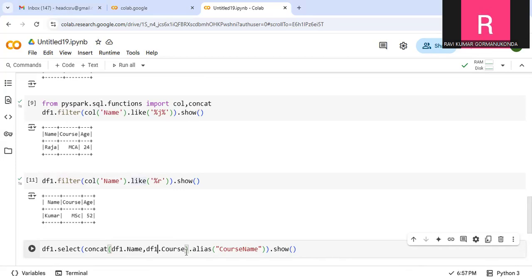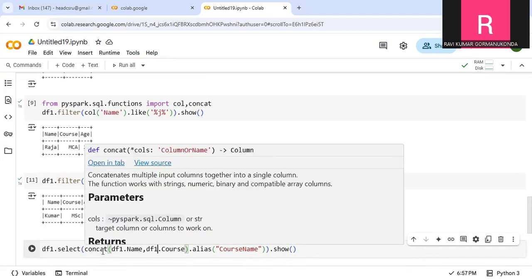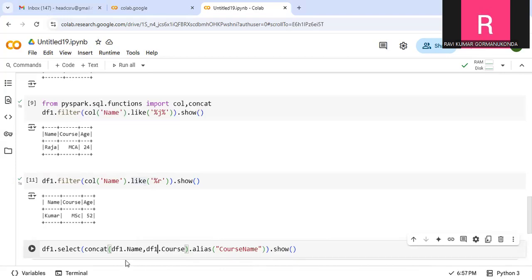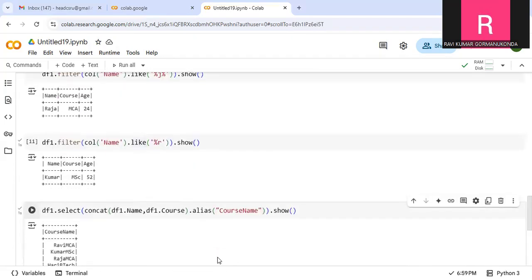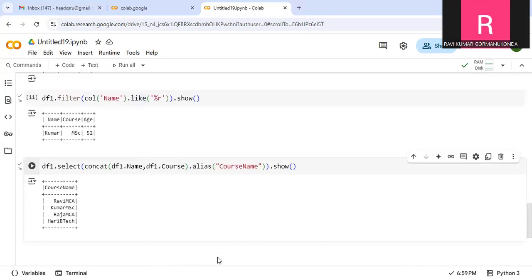We want to concatenate the first column and the second column. We select columns through the select statement, using the col function or the data frame name dot name, then the show function. Yes, we are concatenating into course name.